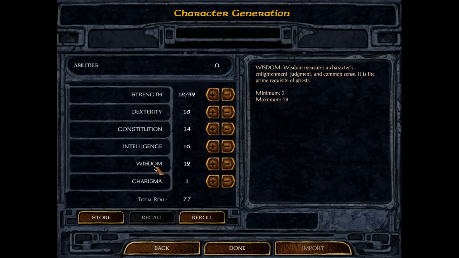So permanent wisdom for someone that's not a cleric or druid is pretty irrelevant, and it's basically the dump stat of choice that you can just go as low as possible in order to have more ability points to spend on different attributes. And then finally, charisma. It's in a way the least important stat in the whole game. It influences how successful certain dialogue options are, and it's going to influence the reaction that other characters have to you.